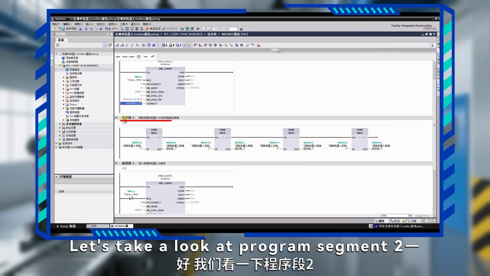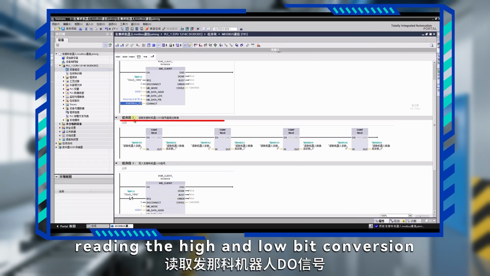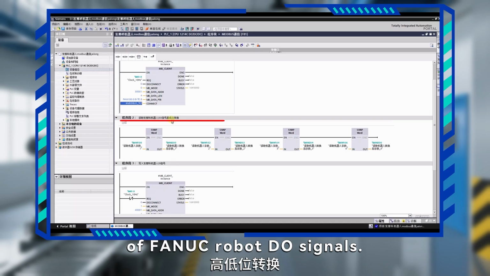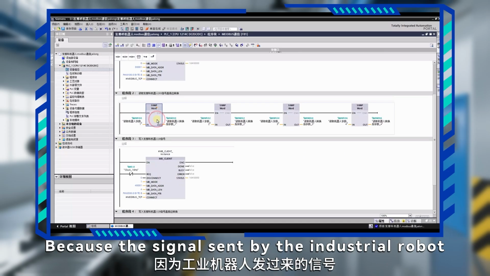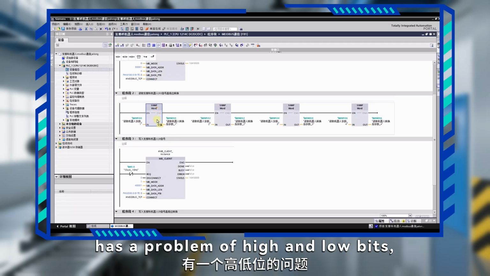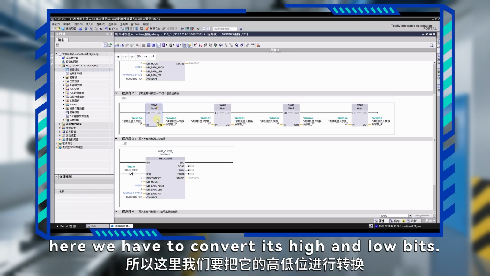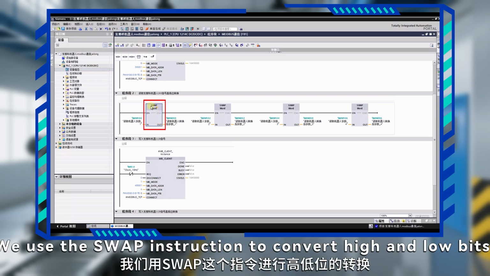Let's take a look at program segment 2, reading the high and low bit conversion of FANUC robot DO signals. Because the signal sent by the industrial robot has a problem of high and low bits, here we have to convert its high and low bits. We use the SWAP instruction to convert high and low bits.